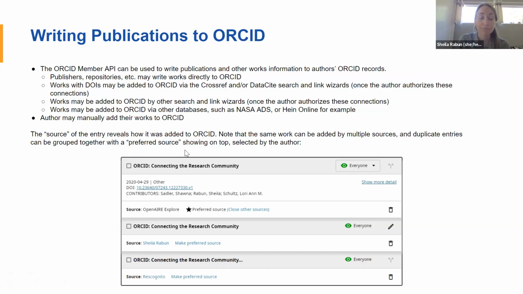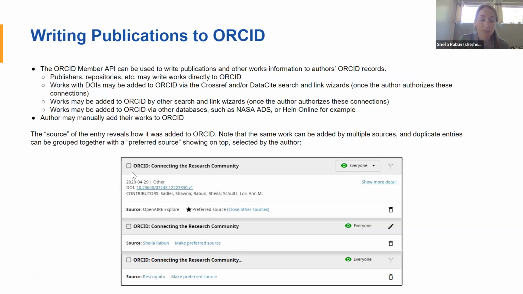If the same publication was added to somebody's ORCID record through multiple different sources, they can be grouped together to collapse duplicates into one entry. If there's a DOI present, the matching DOI will automatically do that grouping.